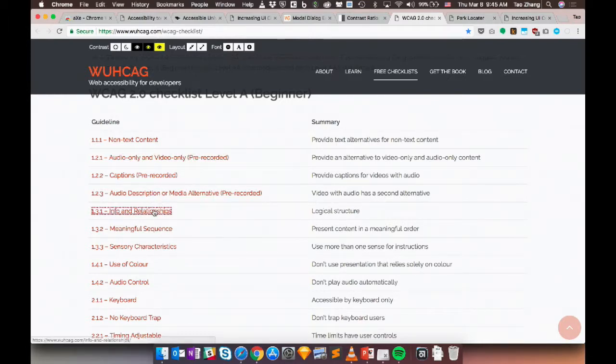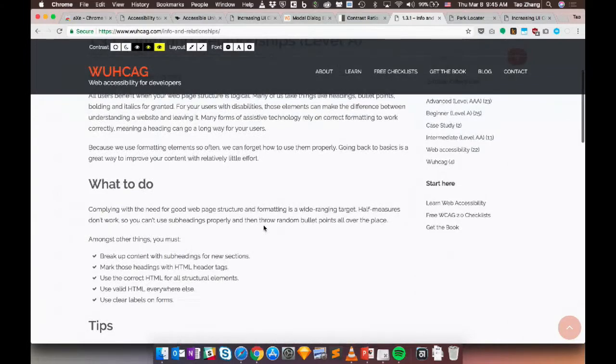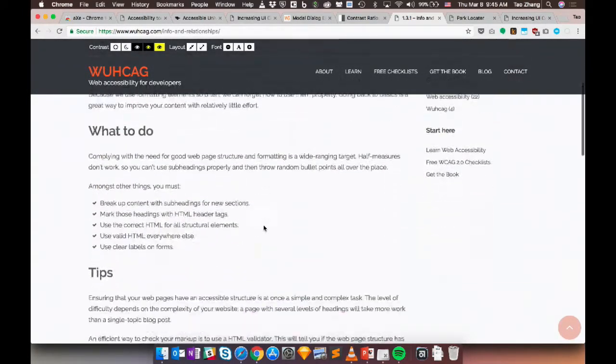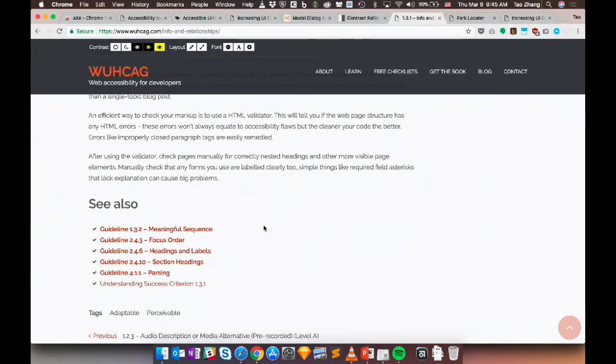If you just look at one of the criteria here, right, it's much shorter. It's just one page for each criterion. It's really easy to understand. They talk about what to do, some tips, and some related criteria. So the first time I read through all this, it took me just like a whole afternoon. So it's not just several hours of work. You just need to set a time, read it, get an overview of WCAG, and then when you start doing the testing, you will have a better understanding of what those criteria are about.